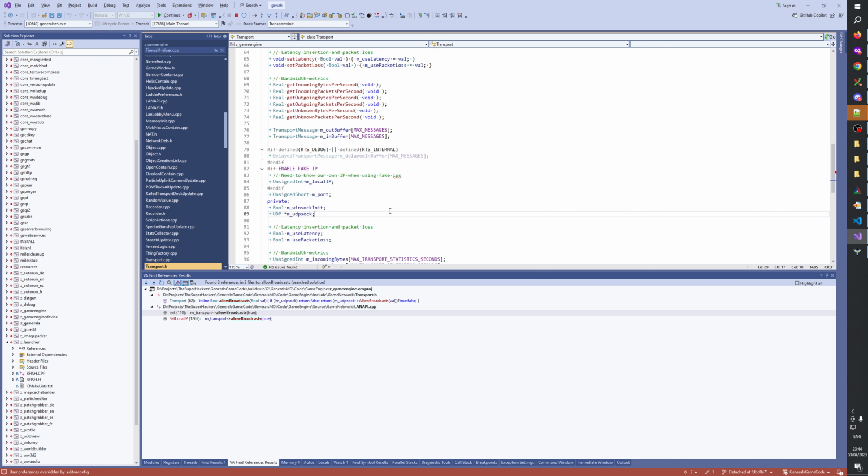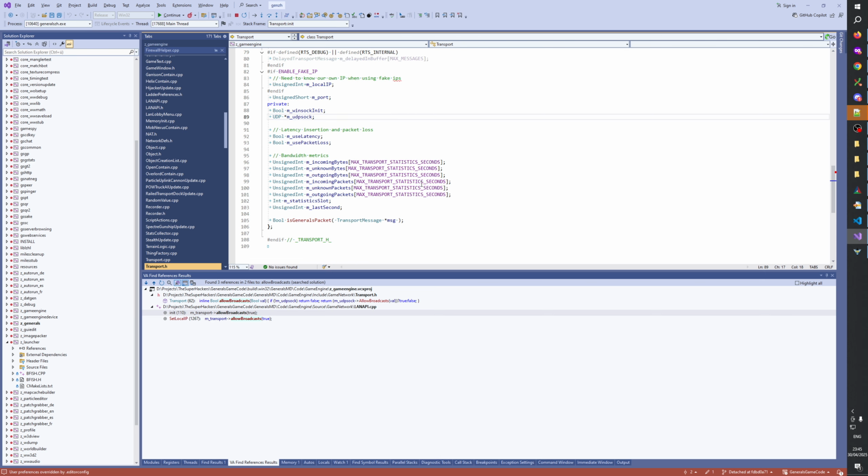UDP socket. So there's only one UDP stream to rule all messages. Is that right? Could be.